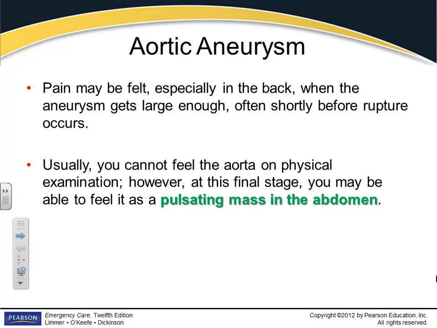So if they say that they have pain, oftentimes they'll say it's around the flank. It may feel like the left side of the body. It may be in the back. But if you're palpating, which you should do as part of your physical exam, you may palpate a pulsating mass. You may be able to look, if you've taken the shirt off, and actually see it pulsating. That's kind of creepy. That's an aortic aneurysm. In the abdomen we're calling it AAA. It's an abdominal aortic aneurysm.